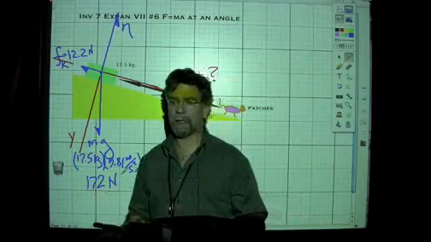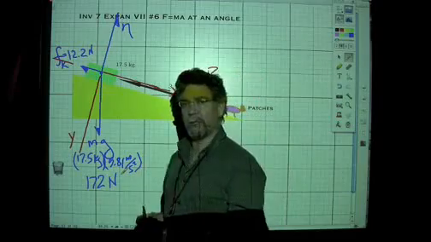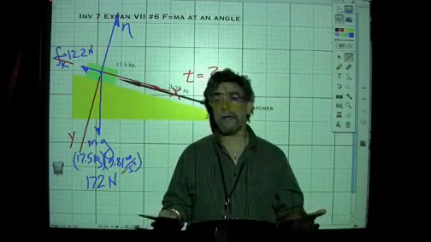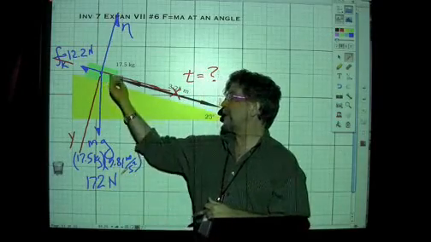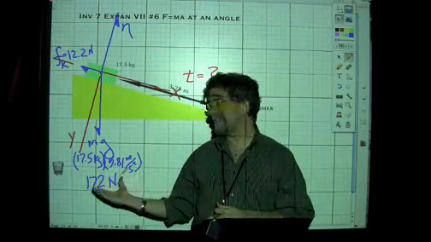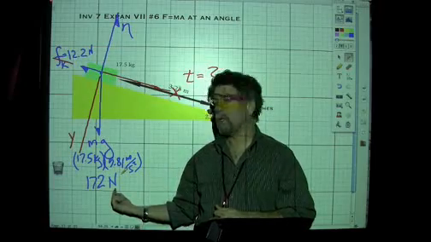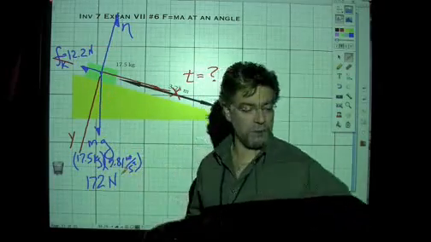But as Galileo said, when I put something on an inclined plane, I dilute gravity. Well, that means you dilute the weight. And so the weight is not really down the incline. Sometimes you refer to it as down the incline weight. The incline weight is not 172 newtons anymore, because you only get a fraction of that.